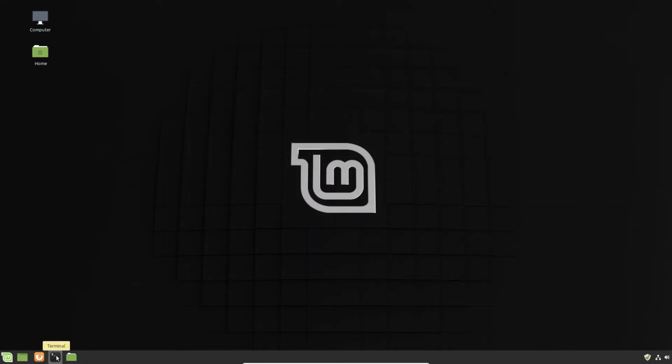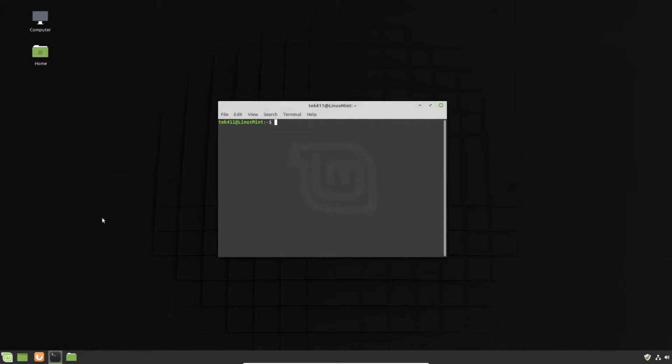The next thing we're going to look at is the apt cache, and we're going to see if we can clear the cache and free up some space. So we're going to open the command prompt. And the first command we're going to run is going to show us the size of the cache. So we're going to run a sudo du -sh on /var/cache/apt. And we can see that we have 443 megabyte.